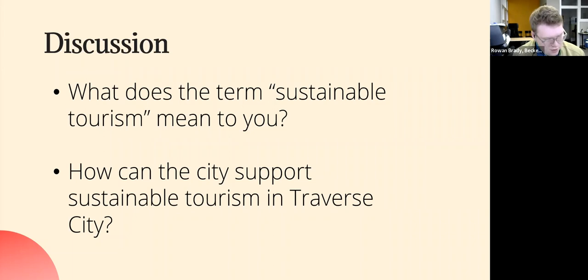And then promoting and showing our values as a community to tourists. How can we promote our values to those who are coming into the community to make sure that they're respecting our natural areas? A good example was provided that special events are required to have signage that there is no smoking in the parks, throw your garbage away here, throw your recycling away here. And why do we only have that for events? Why don't we have that year round? Why aren't those signs permanently posted in the park, highlighting our principles and values year round, not just at these main events or main tourism opportunities in the community?